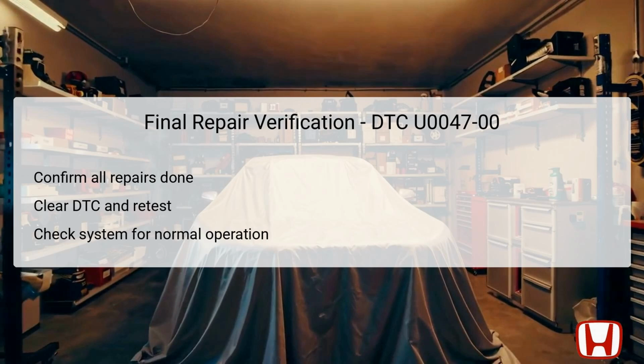This involves confirming that all disconnections and connections are secure and that any faulty components have been replaced or repaired correctly. Utilize the HDS to clear any diagnostic codes now present in the system and prepare the vehicle for testing under normal operational conditions. After clearing the DTC, monitor for a specific period to determine if the error reoccurs. Finally, if the system returns to normal operation without the error, you can conclude that the fault has been effectively resolved and the vehicle is safe for use.